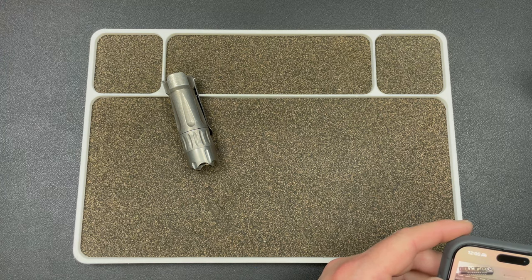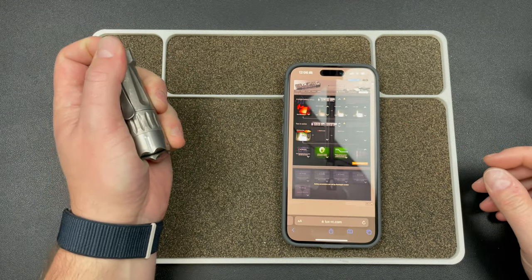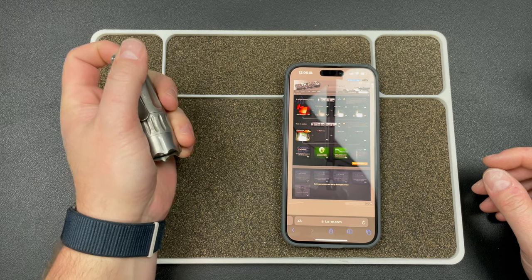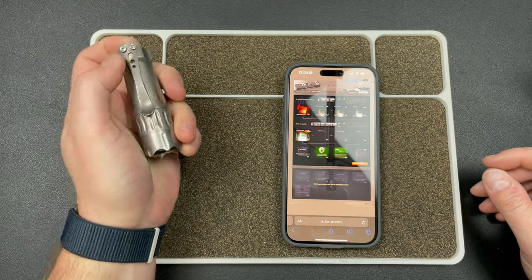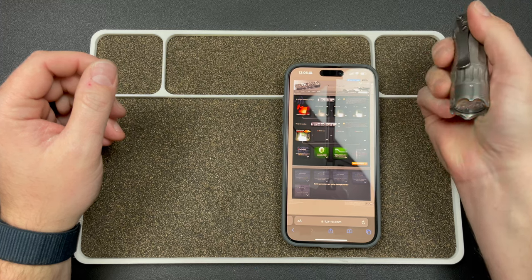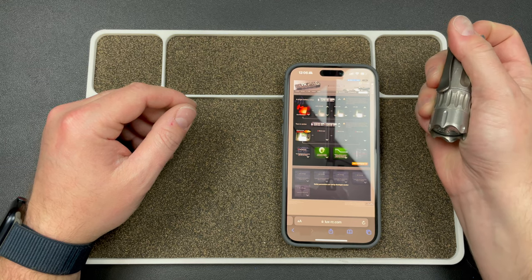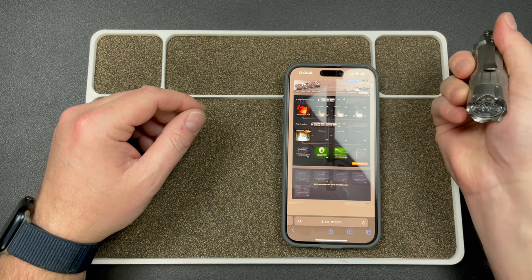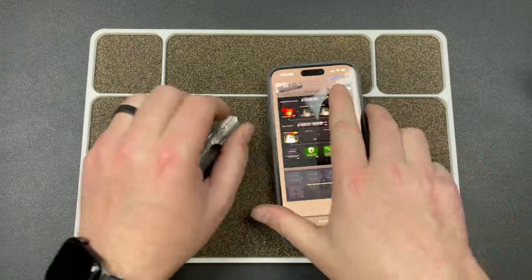So I'm going to put moonlight back on. So red moonlight. Now comes the hard part. I got to get it back into programming mode. And this could take a while. I might just do it after if I can't get it here. That was too fast, I think. It's just frustrating. 1, 2, 2, 2. Nope. Okay. So I'll do that after, just so I don't have to keep you guys here.